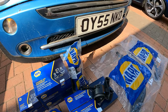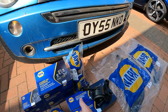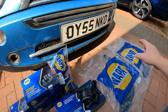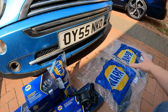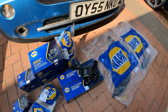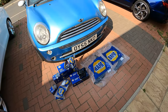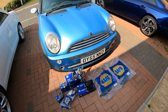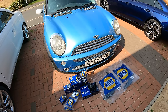So I thought, well, if I've got to drop the subframe, I might as well do it correctly. So I've got new drop links, new ball joints, inner, outer. I've even bought new arms, and I know I don't need to replace these, but I thought if I'm going to go to the hassle... This entire purchase of all these parts came to like 200 quid. So if we can fix this for 200 quid and then stick it back through another MOT for 50, that means I spent £450 on the car, £200 on the parts, so that's 650. Another 45, so 700 quid, we can have this sorted.